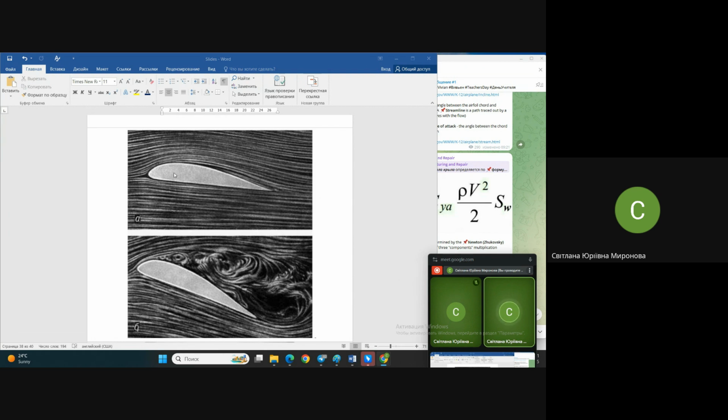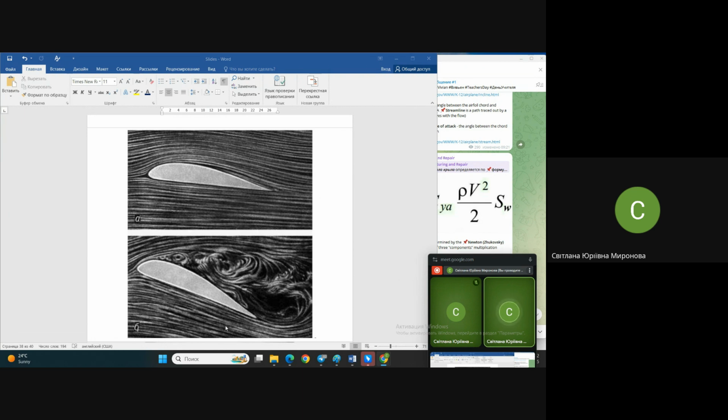Or in contrary, it may be something like vacuumizing devices, like sucking devices, which are responsible for pulling these streamlines closer to the surface of the wing.